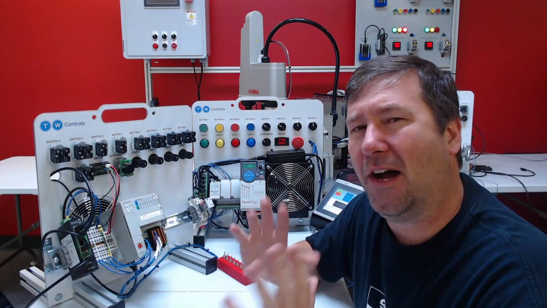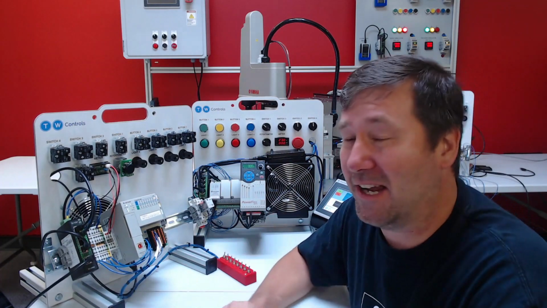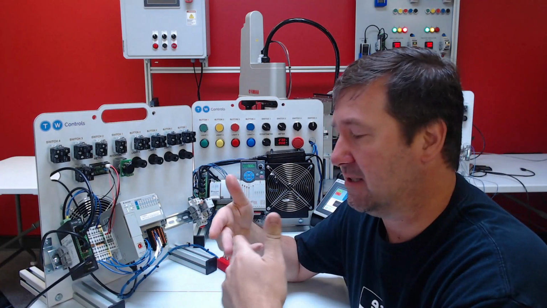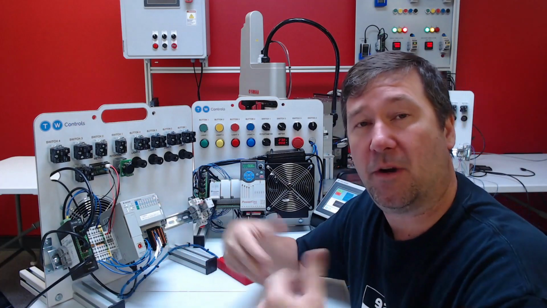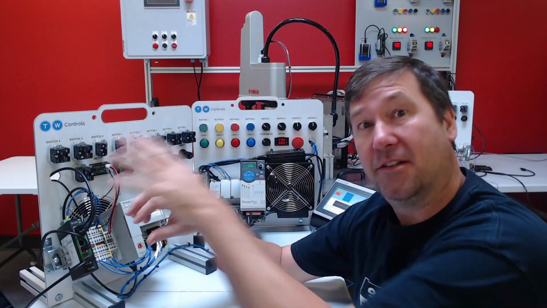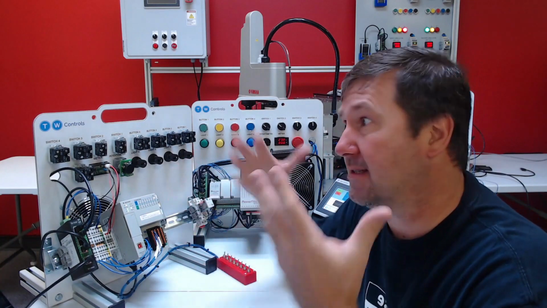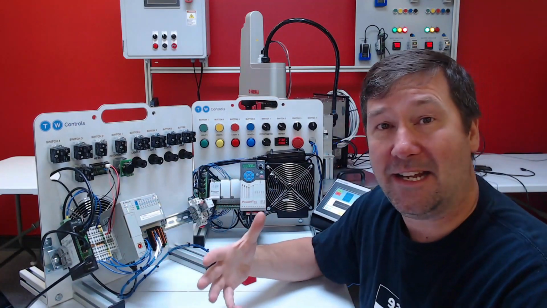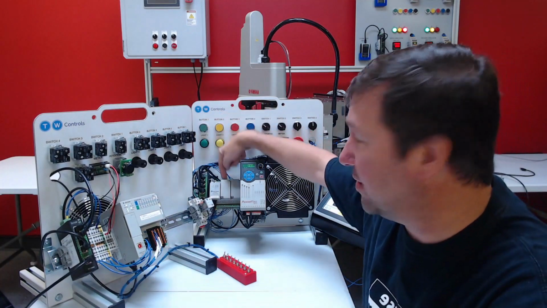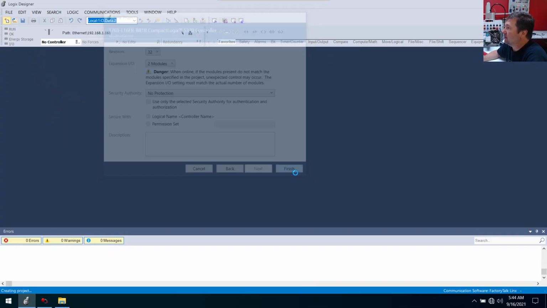Also, the server and client in Modbus can get a little confusing. And so here's the way I remember it. It's not really a very technical way. If somebody tells you, hey, here are the numbers of the addresses in Modbus that you need to read and write data to, then they already have a server and you're going to need to set up a client to read and write from those addresses. Now, in this case, I have no addresses. I need to create somewhere to store all this stuff. In that case, we're going to need a Modbus server. So that's why we're creating it. And in a future video, we're actually going to use this Micro 820 to read this Modbus data. So I'm going to go ahead and hit finish on this.